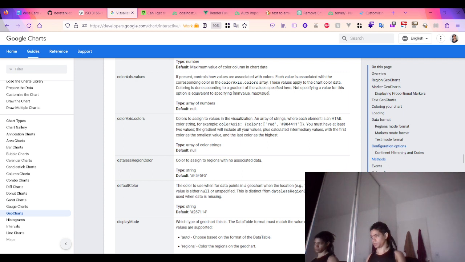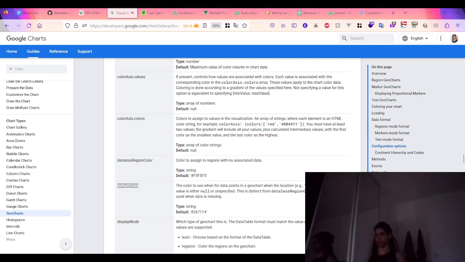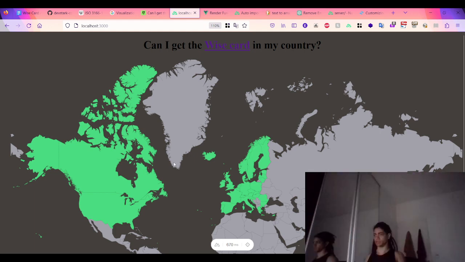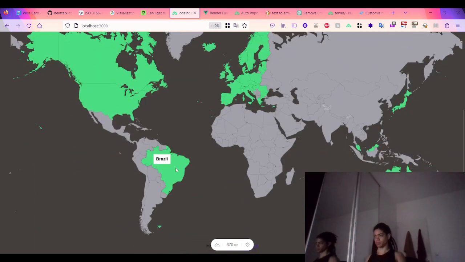When for a data point in your chart the location is present but the value is either null or unspecified. Okay, so default color here, in this case, must be like this. So the default color. If I go here to the visualization, that actually changes properly.